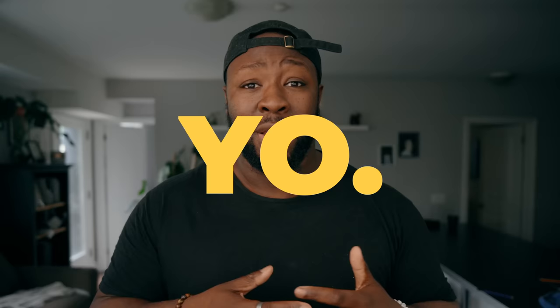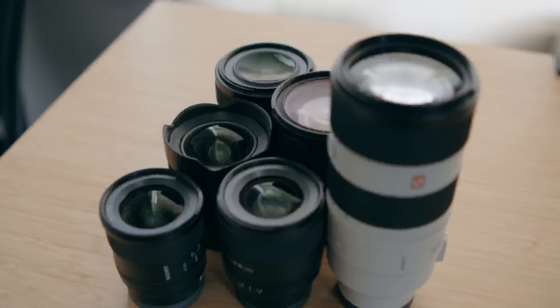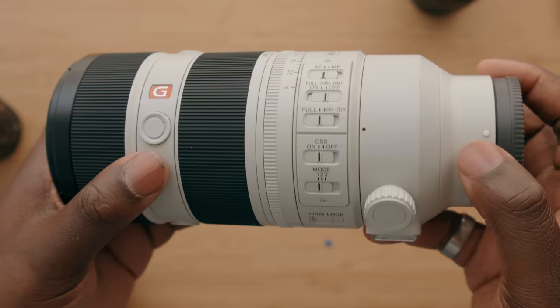Sony gave me a unique opportunity. Essentially, they said, if you could pick six lenses to keep in your bag, which six lenses would they be? Which six Pokemon would you take to the World Coronation Tournament and come out a champion? So in today's video, we're going to be talking about my top six lenses for filmmaking — lenses I would keep in my bag with autofocus, great features, and an amazing image.